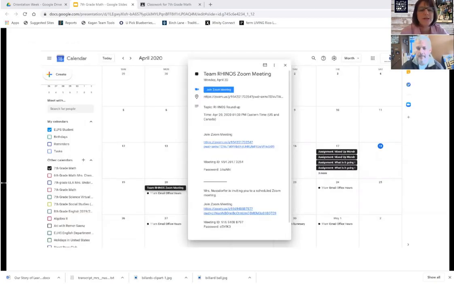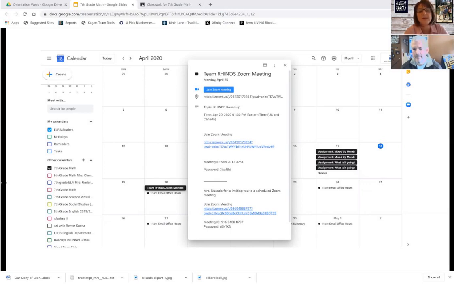As you probably already know, we will be having weekly team Zoom meetings. In addition, we will also be having a Zoom summary time after you've had time to engage in the math assignments that we provide for you. You will see all of these events posted on the classroom calendar.